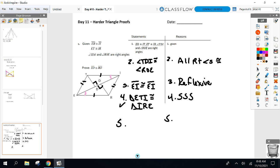So first, how do I know those two angles are congruent? At this point in the proof, why are those two angles congruent, Maisha? Because it's an isosceles triangle. It is? Or because the two sides are. But the two sides have to be in the same triangle to use that theorem. Oh. They can't be in separate ones. Maisha, what did we just do to the big triangles? So that means all their corresponding parts are congruent. So these angles will be congruent by, there you go.